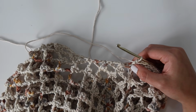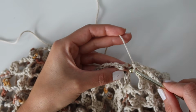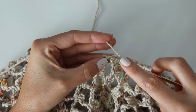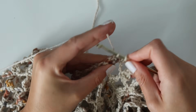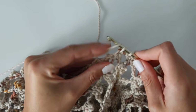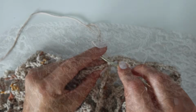Okay, so I've worked all the way around and I'm back to where I joined in with a slip stitch for the neckline. So you can see I'm coming up on it. So these are just the final rows here, the sides of the rows 35, 36, 37, 38. It'll be different if you're doing a different size. The row number will be different, but I'm just working the single crochets around the neckline shaping area. And then when you get to the very beginning where we joined in, you're just going to slip stitch into that stitch where we joined. And then that is it for the neckline shaping. Then you can just fasten off and all you have to do is weave in your ends.